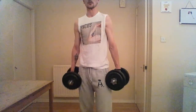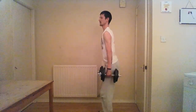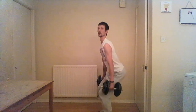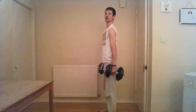Okay, so you've got your dumbbells. Just hold them properly. So you get about hip width, maybe slightly wider. Go down slowly, keep yourself in that thoracic extension. Up, gently, down, up, down, up, down, up, down, and up.